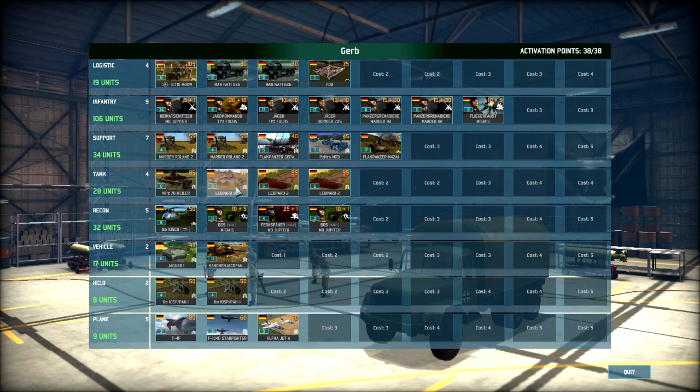Really good tanks. I mean, the Leopard 1A4 is really good for 50 points. The Kaleri is amazing for 85, and the Leopard 2 is really good for 95. So yeah, really good tanks. Decent recon, I guess. This is a good suite. Actually, I'm happy with this.